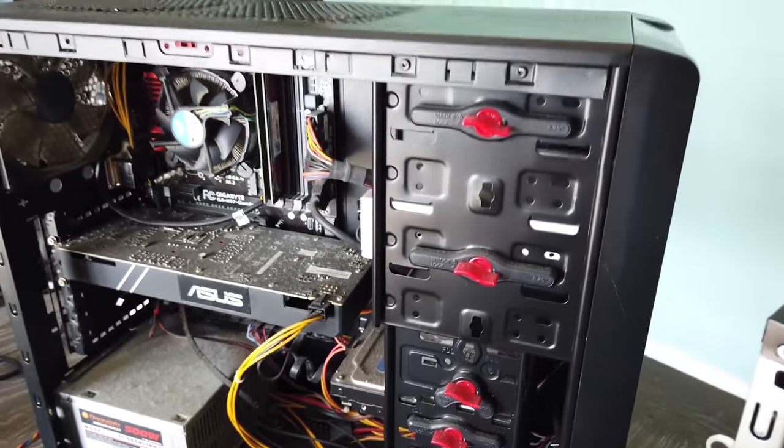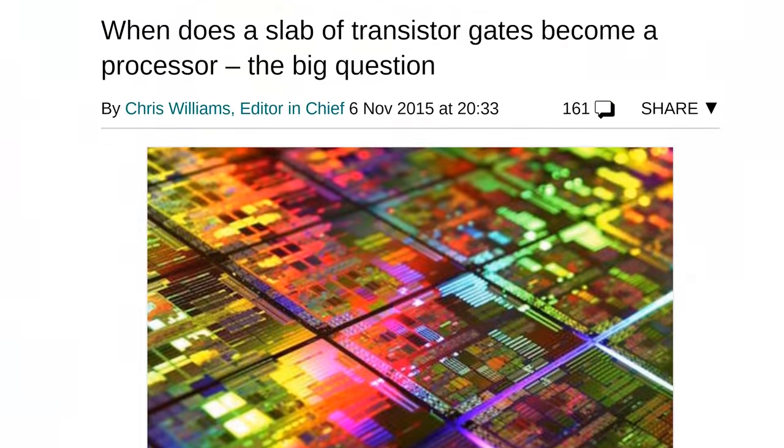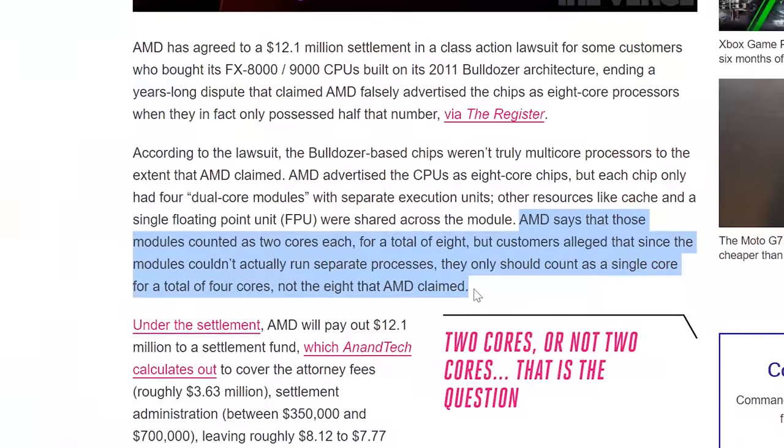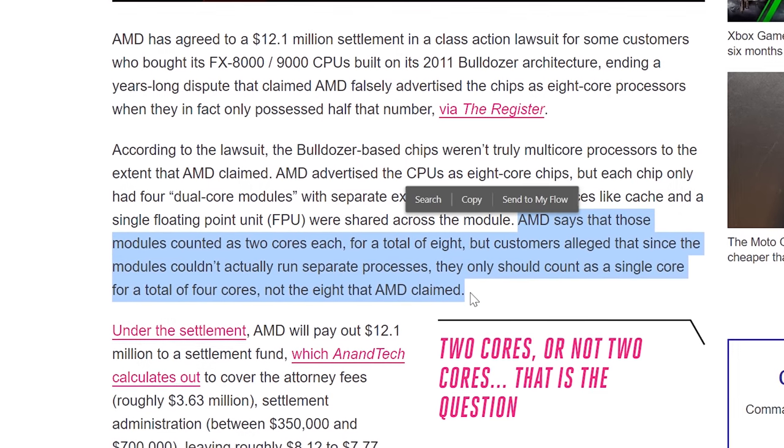Now what we're going to talk about relates back to 'it's not what you think' — and that is the specifications of PC parts. A lot of enthusiasts know what the real deal is, but the general consumer eats this stuff up like it's the holy grail of marketing. This all relates back to the bulldozer era, where AMD was simply saying 'eight cores, eight cores.' Even though bulldozer at the time was inferior to an Intel four-core, that eight-core marketing really sold CPUs for AMD, because people saw eight cores and thought it was so much better than four cores.